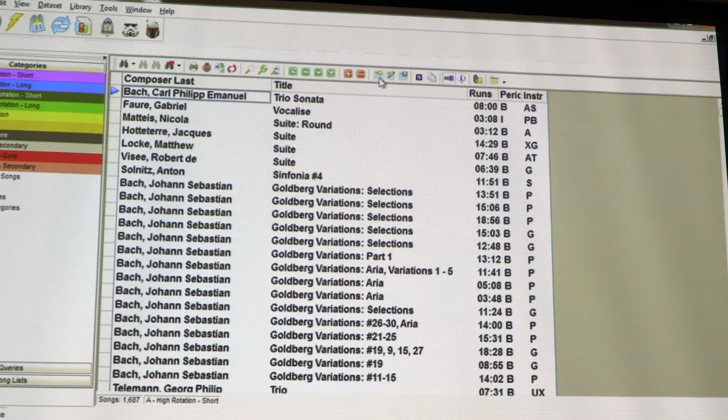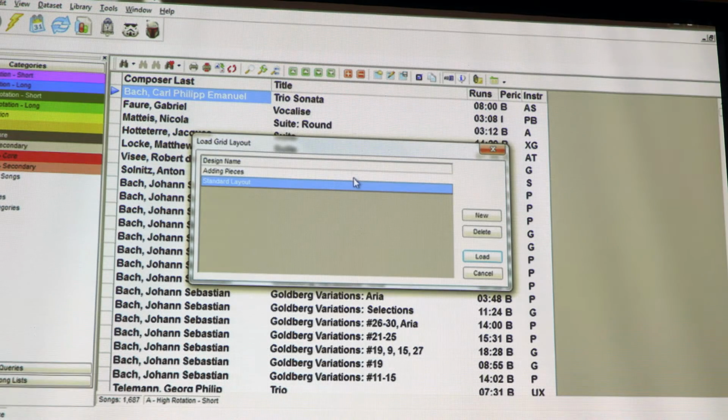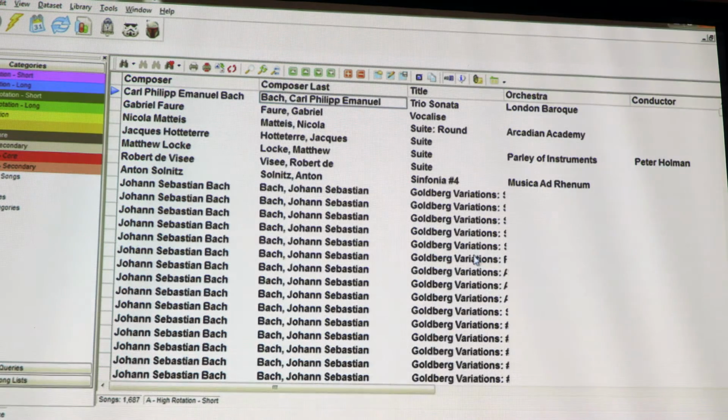So I have some different designs. This is one I call adding pieces. A lot of times you have the CD that has the 4 tracks on it. So you always have your pointer column. This is the one that is active at this particular point.